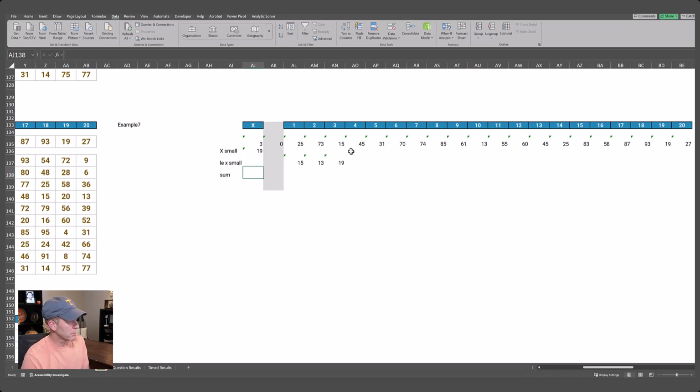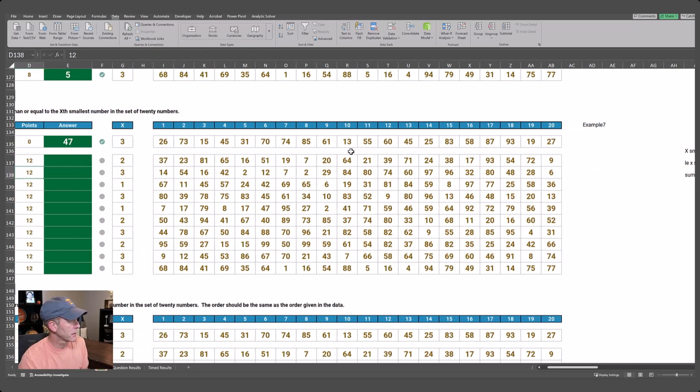Now I need to sum those numbers. Sum. And notice I've got the pound sign, the dynamic reference here. So if this is wider, it'll cover them all. If it's narrower, it'll cover them all as well. And let's check and see if that's the correct answer for level 7, and it is, 47. Okay, so now I am ready to do my data table. And I need 10 rows again in one column, and I'm going to start with number 61.